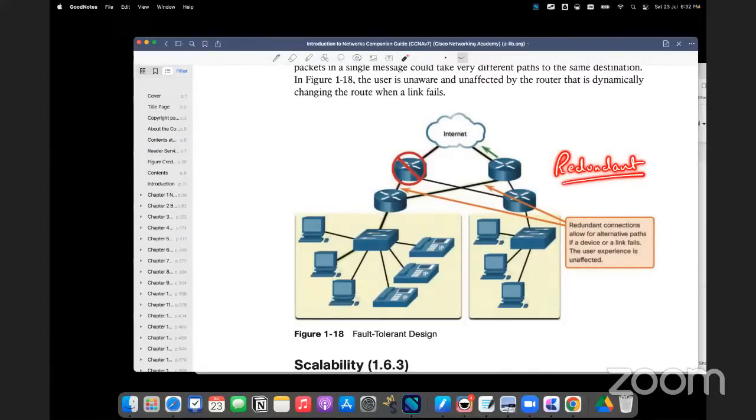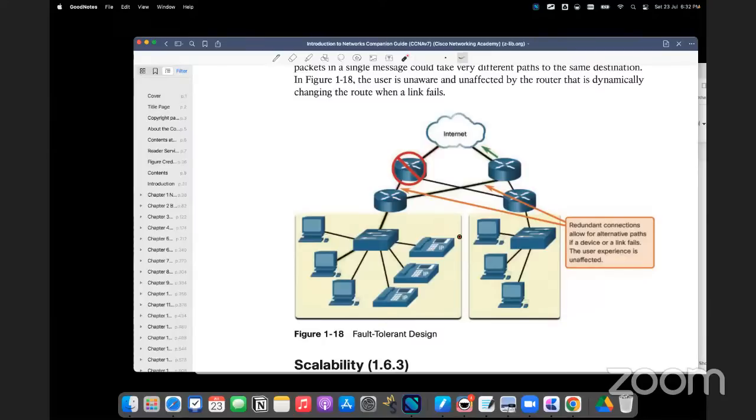Sir, can we say this scenario is load balancing because one goes down, the other works? No. Load balancing is like you are sending some traffic from here and half the traffic from this side. This is a sort of load balancing or load sharing. This is not load balancing. It's completely up to you whether you want to load share the data or not.